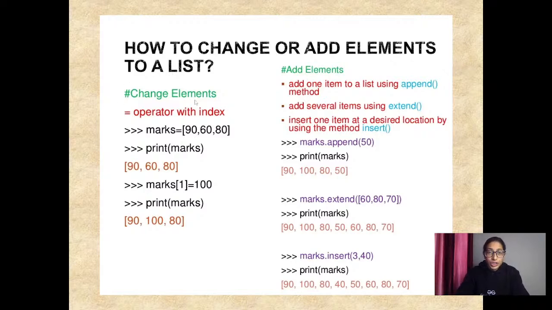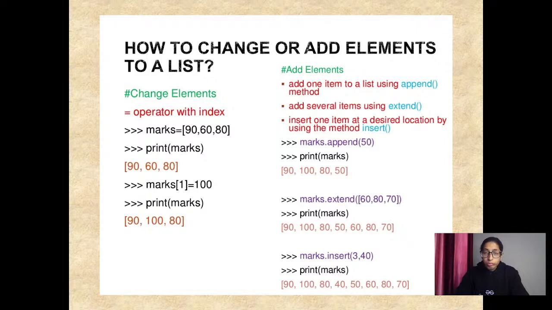In a change element we use the equals-to operator with index. To add elements, we add one element or item to a list using append, or for several items we use extend, or to insert one item at a desired location, we use insert.